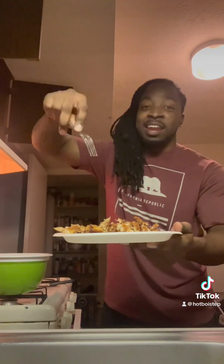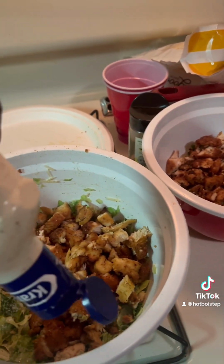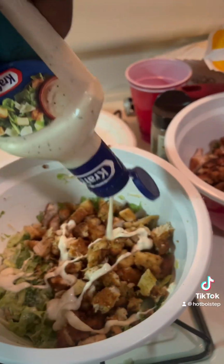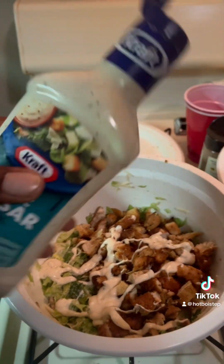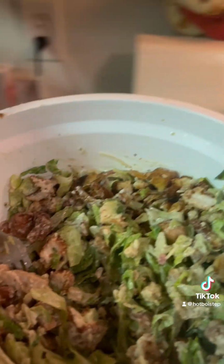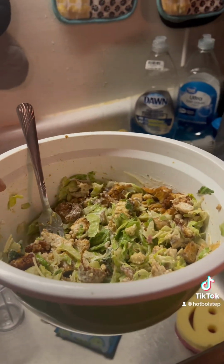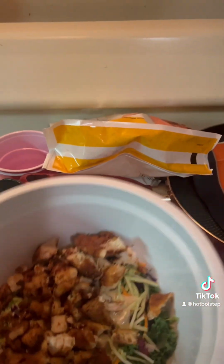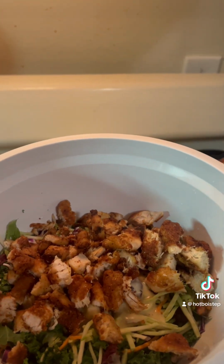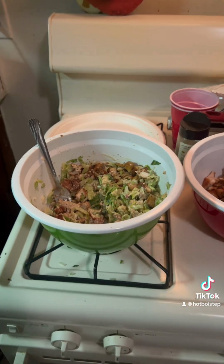Let's add this chicken. Oh, let's get it added right now. All right, so I'm gonna add a little bit more Caesar to mine. And here you go. Scrub a dub on that thing right there. Ooh wee. Yeah. And after I'm done stirring all of mine up, this is the final product. It looks so good. This is my Caesar grilled crispy salad. I'm about to dig in real nice on this joint. And I'm gonna leave Allegra's as is. She has a honey mustard, Dijon, kale, pecan salad. I'm gonna leave the chicken on top, but hers looks good as well. And I'm gonna get her a fork and serve dinner, well, lunch, just right.